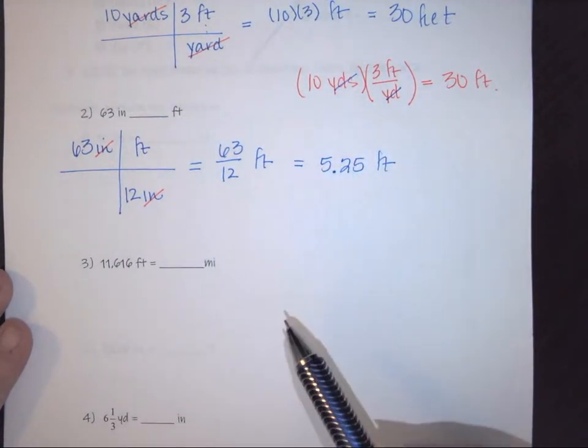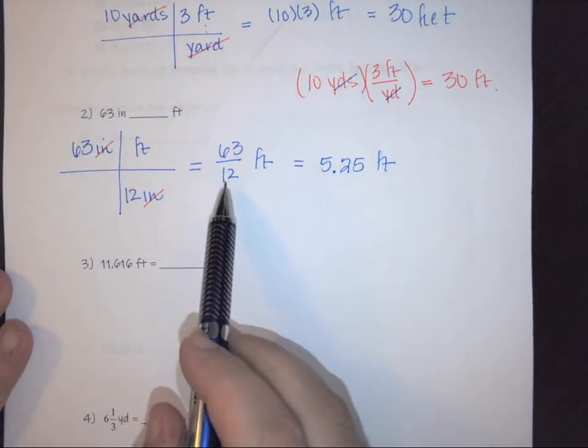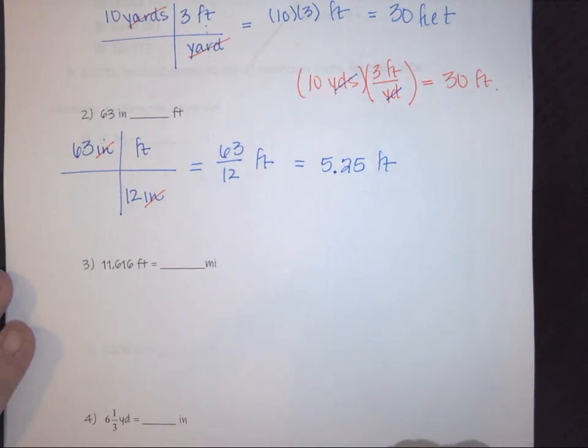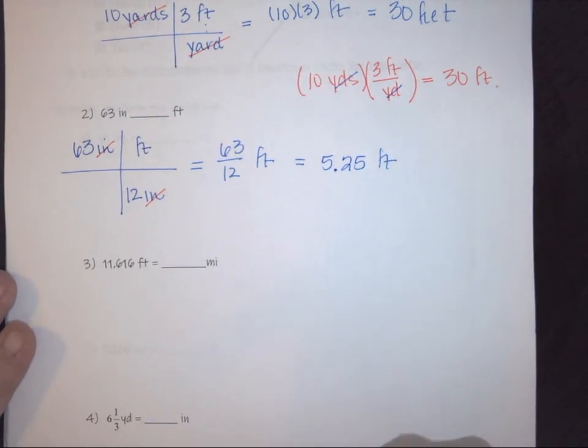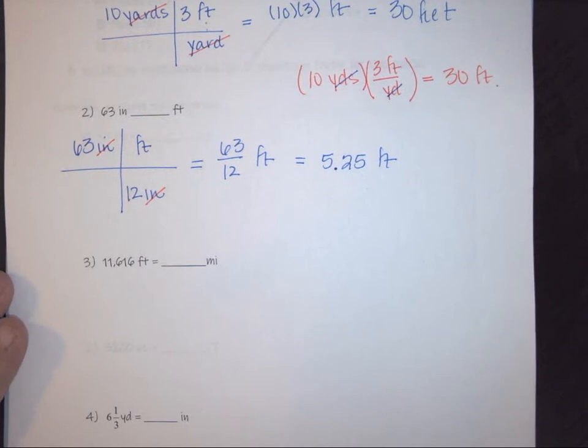Now, in terms of decimals, give the decimal if you're told. Otherwise, you can give a reduced fraction as far as you can go. So, depending on what you've been given, just make sure you pay very close attention that you are putting your answer in the terms that you are supposed to.